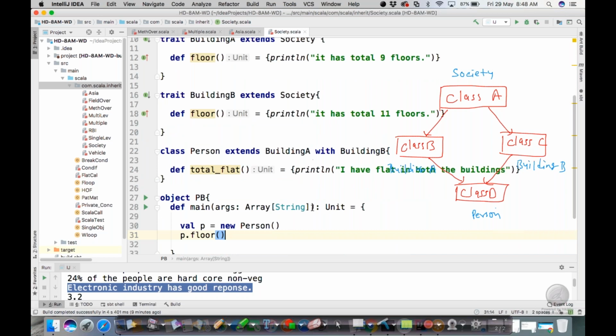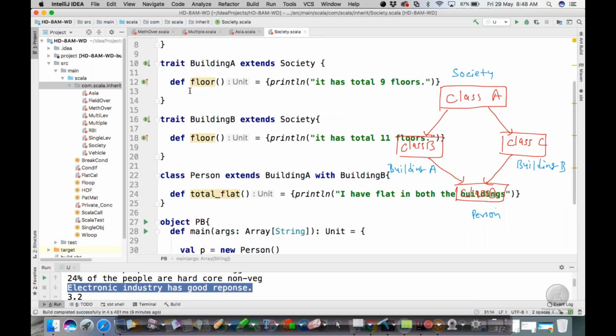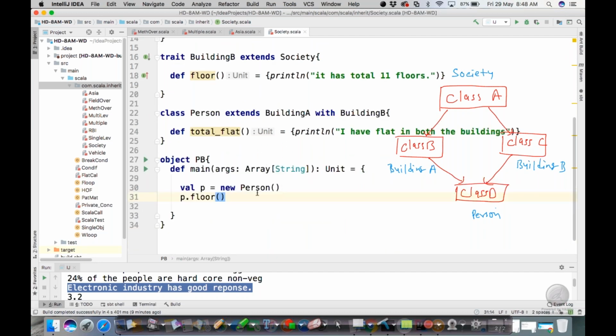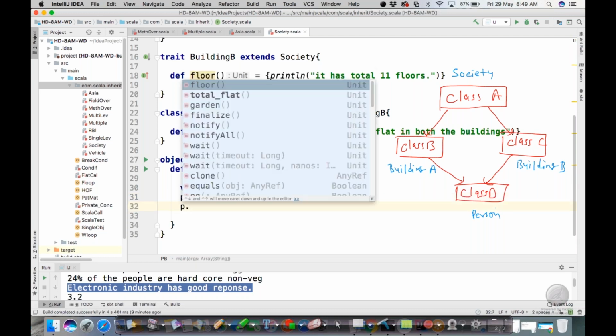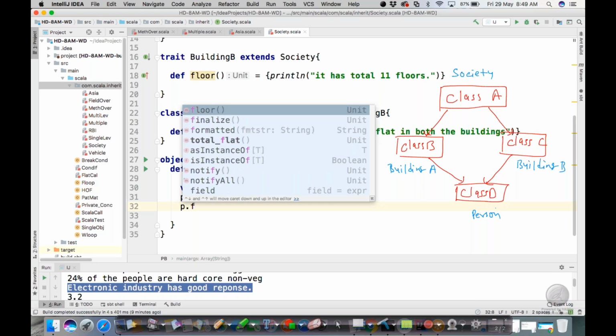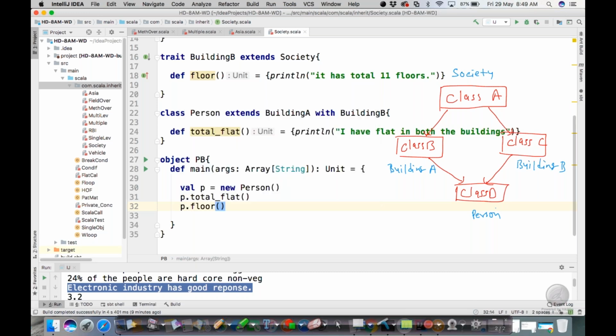So it will take, I think looks like this. If I want to take this one, okay, I can use override function to print it now. So total flat I want to call, then p dot floor.